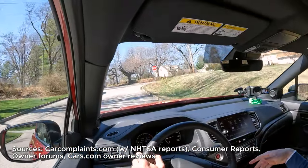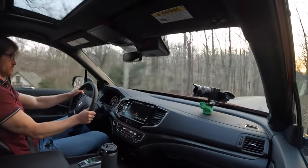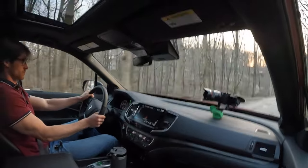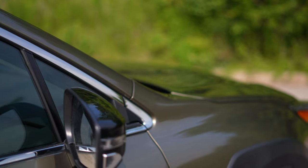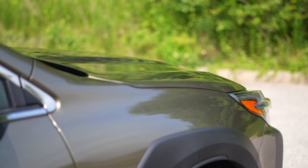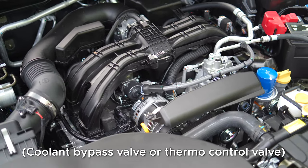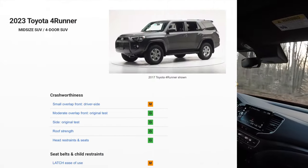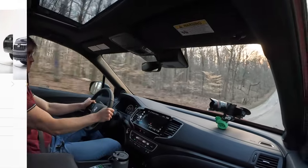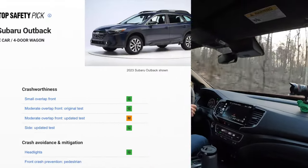The Ridgeline has very high owner satisfaction rates, but there have been quite a few miscellaneous electronic issues, along with woes with the fuel system and brakes — but nothing too crazy. Initially with the Subaru Outback, there was a powertrain control module issue that caused some transmissions to fail, along with many reports of easily cracking windshields, buggy infotainment, and coolant bypass failure with the 2.5-liter. Both that and the PCM problem should no longer affect new models. When it comes to your own longevity, none of these perform exceptionally in the IIHS crash tests, but the Outback is the only one to earn a Top Safety Pick.